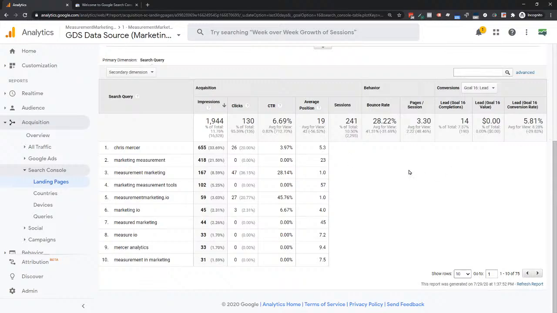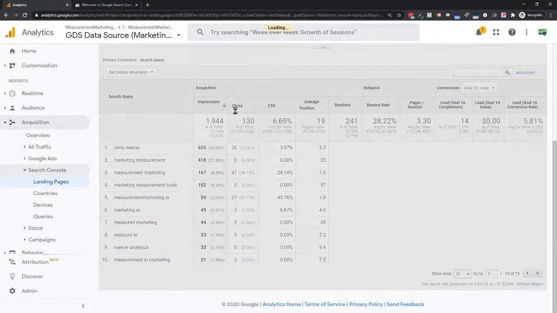It knows site-wide what happened, but it cannot tie a specific keyword phrase, or anything they searched for, to results. But that's okay, because all we're trying to find here is what they were typing in that generated the click. So here I can see 130 clicks, which is the total that they clicked on. And I'm going to do that same thing: I'm just going to sort by clicks.